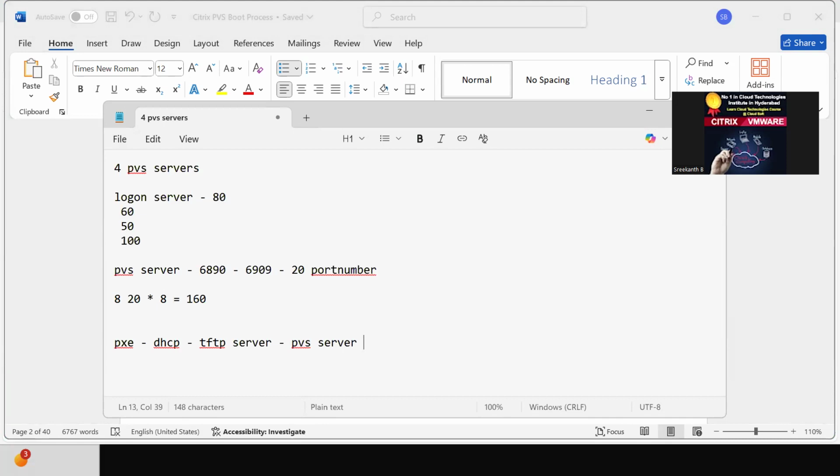That PVS server is a logon server that identifies which server needs to be assigned to the target device among those PVS servers. Then it does load balancing by recognizing the least loaded server and port number. From that server, the device is going to boot.